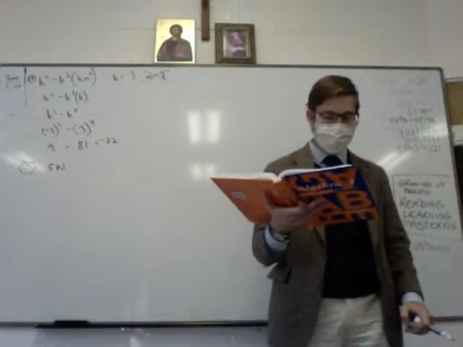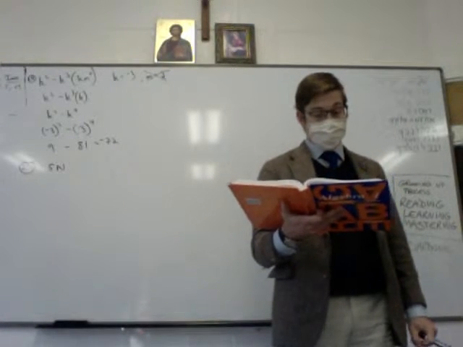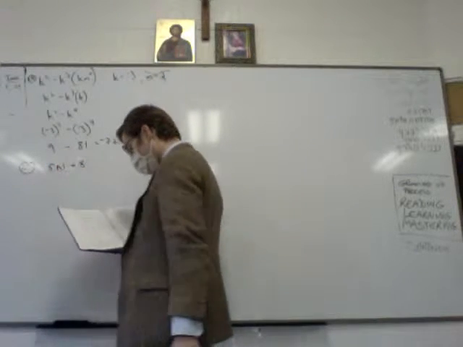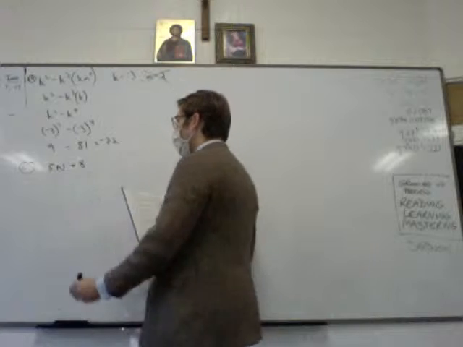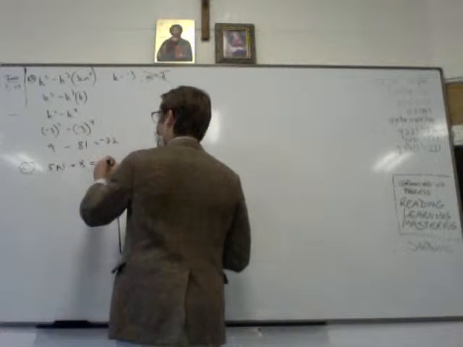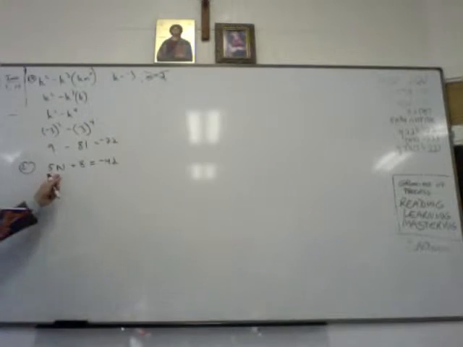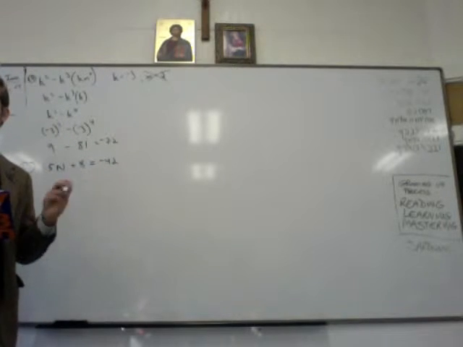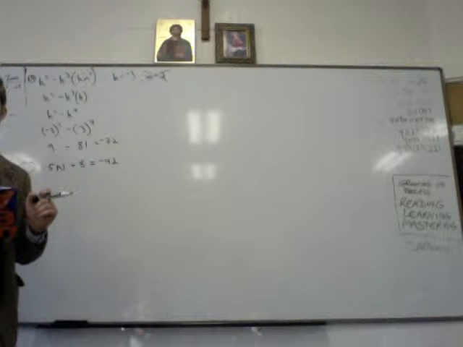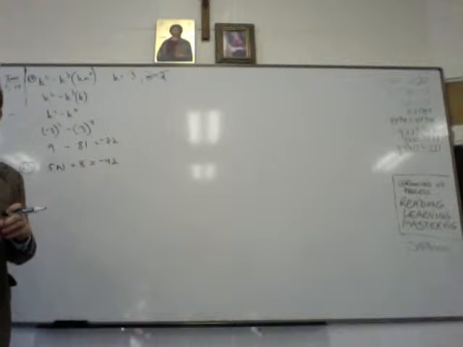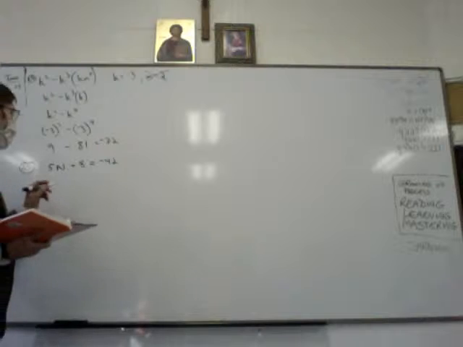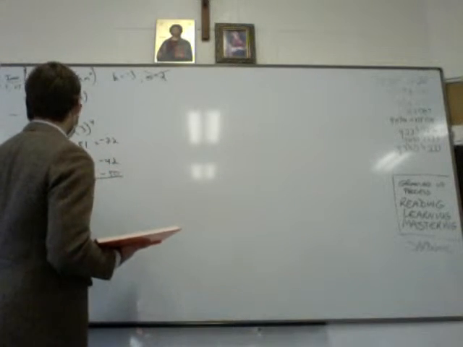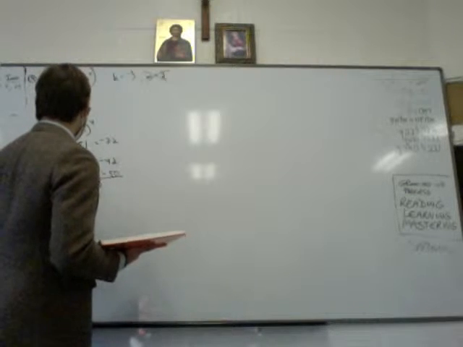Then what happens to the product of 5 and a number? It's increased by 8. What does that mean? How do I write that? Plus 8. The result is negative 42. Yeah, just equals negative 42. If that's the case, then what's the number? Negative 50. So we subtract 8 from each side, we get 5n is negative 50, and then n is equal to negative 10.